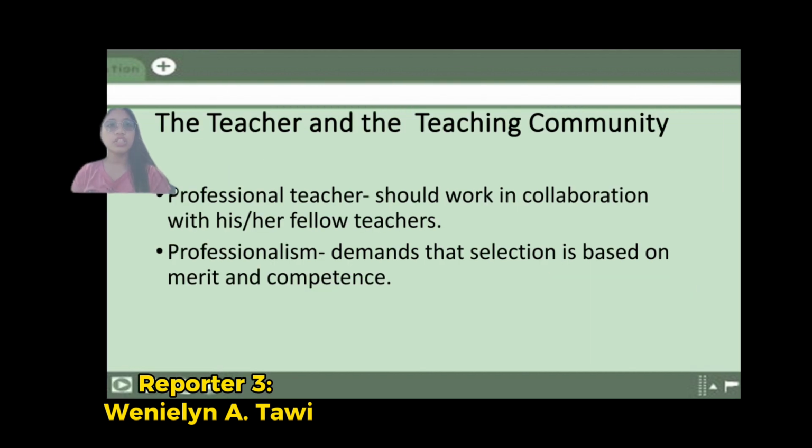So, the teachers and the teaching community. A professional teacher should work in collaboration with his or her fellow teachers. This means that they should engage in open communication, share ideas, and collaborate on lesson planning, curriculum development, and other aspects of teaching. Professionalism demands that selection be based on merit and competence. This means that when hiring or promoting teachers, their qualifications, skills, and abilities should be the primary criteria.